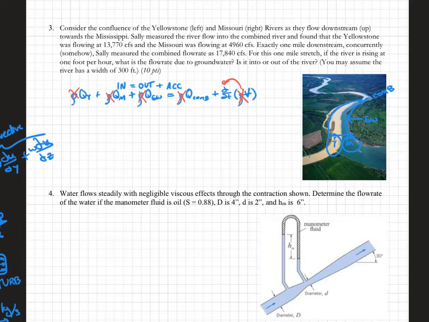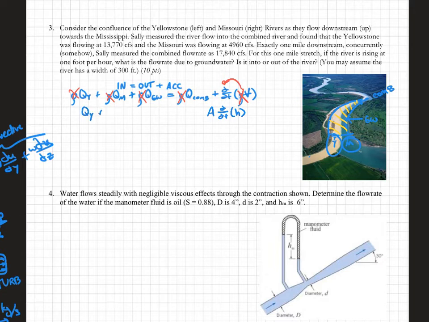Okay, so QY, well, we have numbers for all of these. I'm going to do one intermediate step here so I can get this d by dt. Okay, I'm going to change that volume into the area times the height. So this is going to become h, and this is going to be the area. Okay, so that area being, if I were to draw on our picture here, it's the top here, right? Okay, and it's not exactly a rectangle, but we're basically assuming that it is, just because it's a good way to get at an estimate of what's going on here. Okay, so now we can plug in.